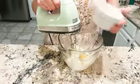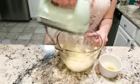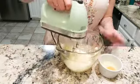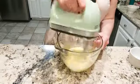So we're going to add the eggs one at a time, just slowly drop it in, one yolk will fall in, perfect. Always make sure you do one egg at a time too, and you want to mix between just to make sure that your eggs are really in there and dispersed evenly in that batter.